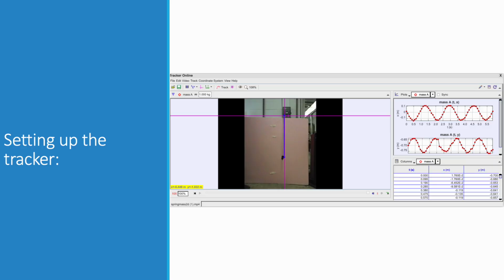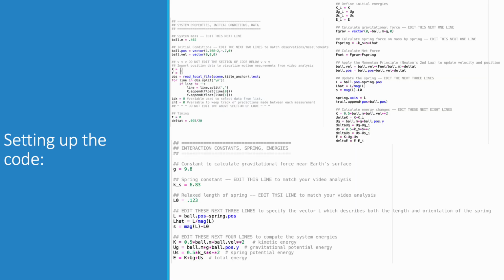Alright, so the first part of this lab was to set up the tracker. We got the video from the lab material itself, and then we had to input it onto Tracker, calibrate it, and then track it as a point mass to see how it oscillated throughout. And then we created the computational code, which modeled the experimental version of it. So on the left you have all the initial conditions, which I explained earlier, and then on the top right is basically all the energy components of it, and then how we change the velocity and position, for example. So all the updating motions as well.